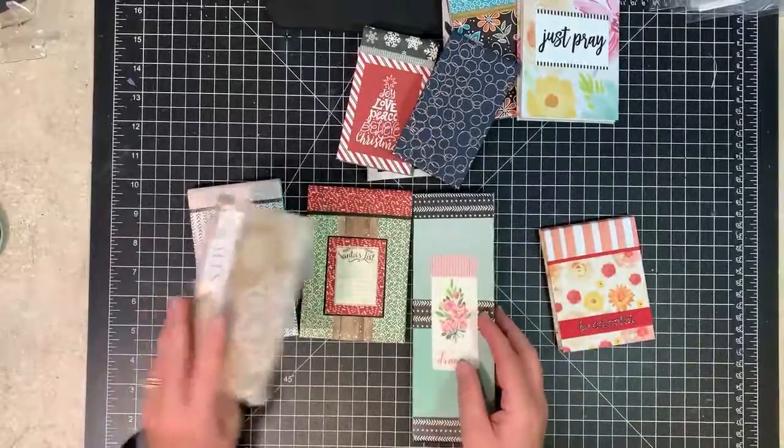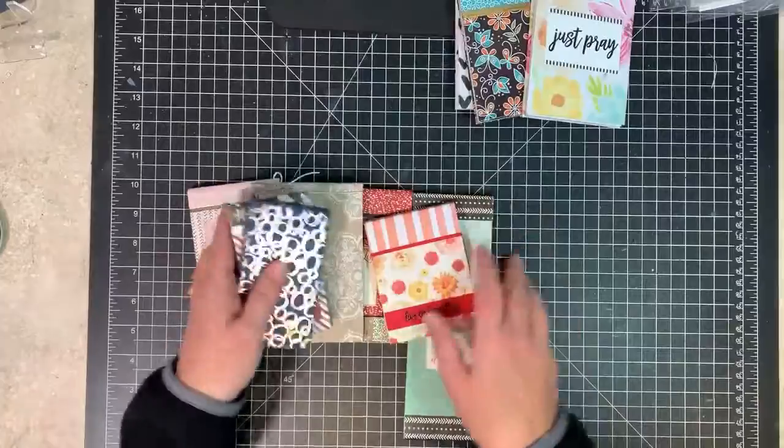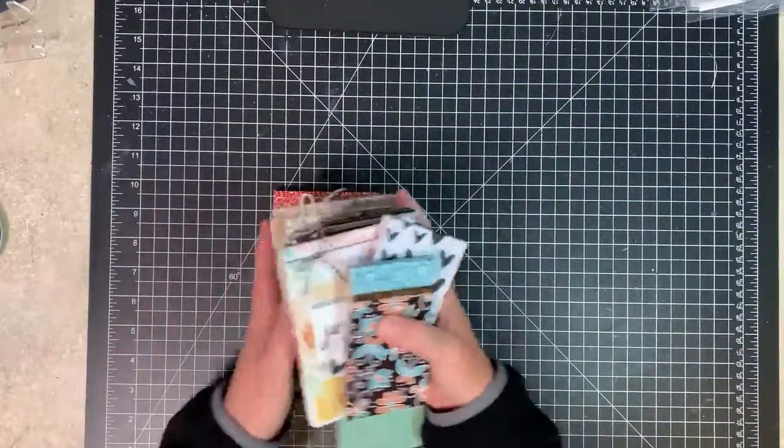So I'm going to show you today my process for making these great books. I'm going to start out by first showing you everything that you need.